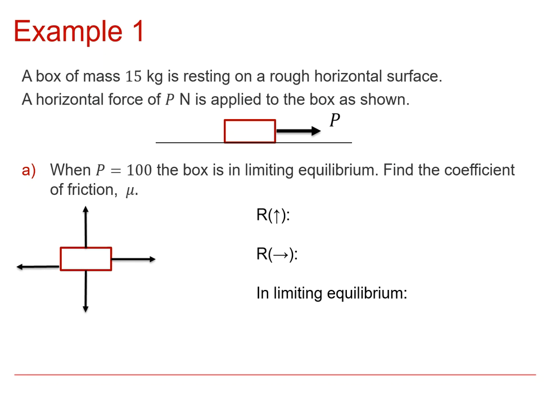So let's look at this force diagram. We've got the weight, which is the mass 15 times g, and then there'll be a normal reaction force R. Thinking about vertical components, resolving vertically, this thing's not going to move up or down, so we know that R minus 15g must equal 0, because we have no vertical acceleration. And that means that R itself is equal to 15g.